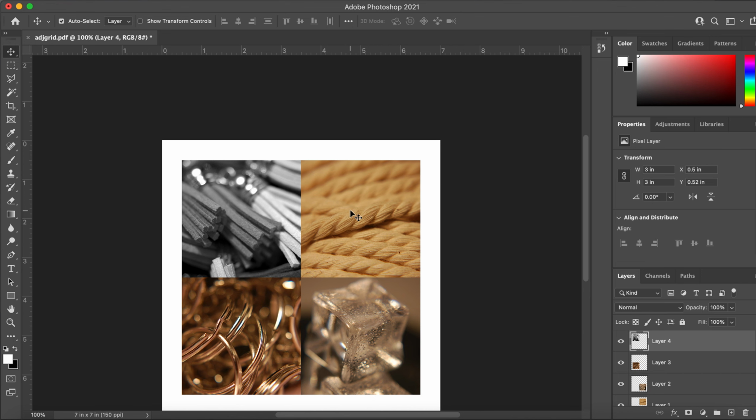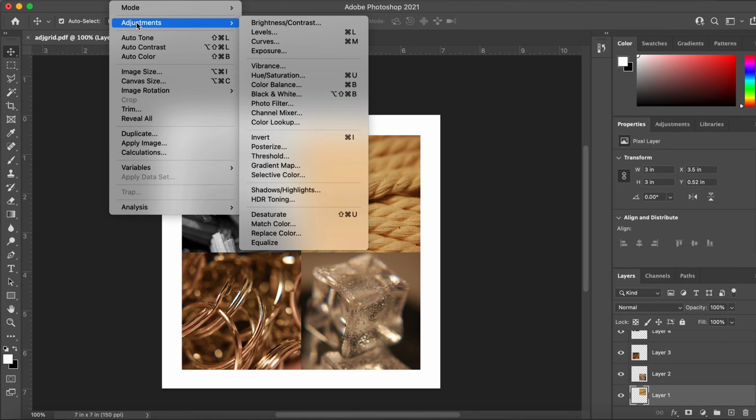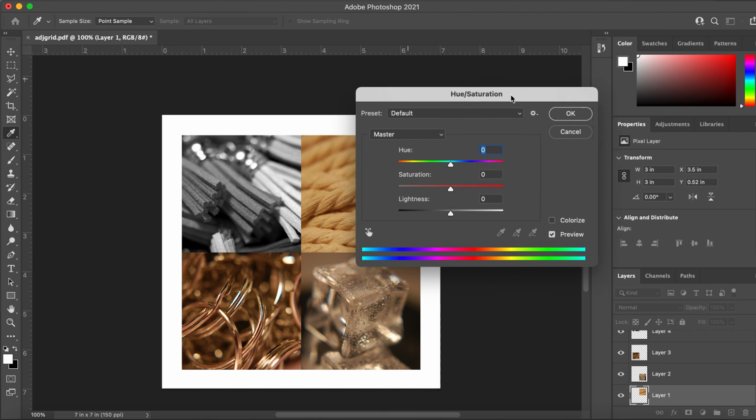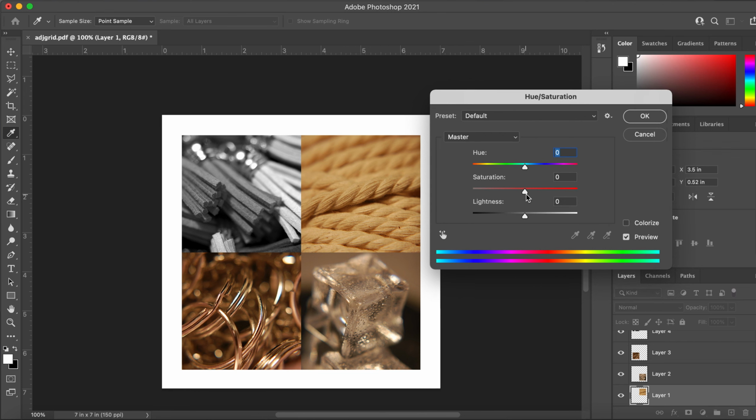The next adjustment that we're going to do is on our top right image. Again, with the Move tool, just click one time and you're going to see it'll automatically select the layer in your Layers panel. This is telling Photoshop what you're trying to edit. Let's go up to the Image menu, hover over Adjustments, and we're going to do a Hue Saturation adjustment. Click on Hue Saturation. The word hue is a synonym for the word color, and saturation has to do with how vibrant the colors look.